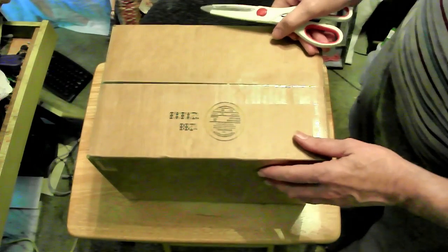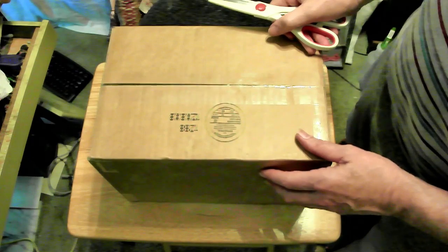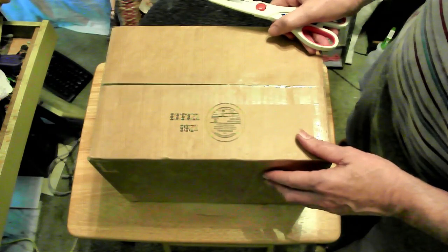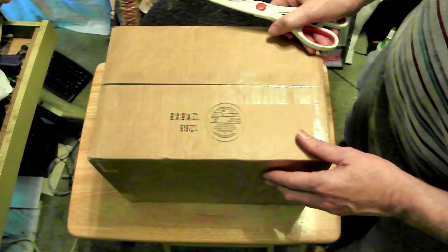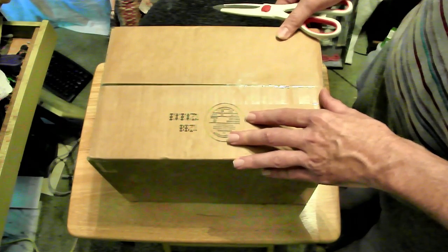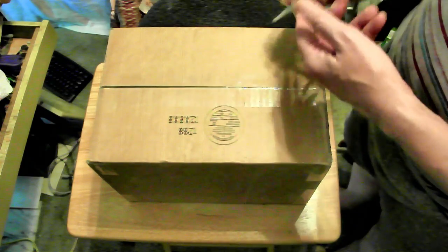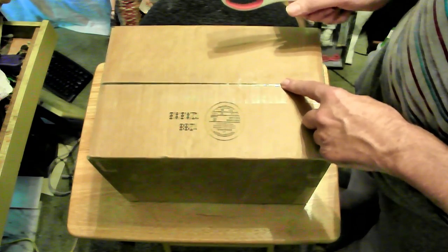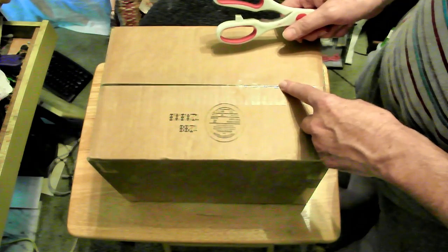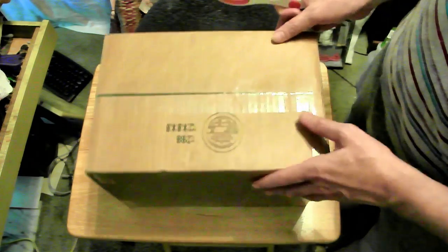Well, how do you do again? This is your doll collector, and I recently ordered from Collecting Warehouse on eBay a doll stand for Limelight Sissy, because if I don't get her a doll stand, her rubber bands will wear down worse and she'll break off. Already the rubber band on her hair broke off and they had to put in a new rubber band, so now we're going to open this up.